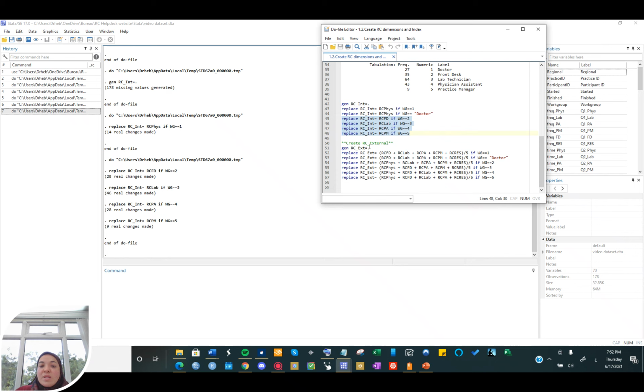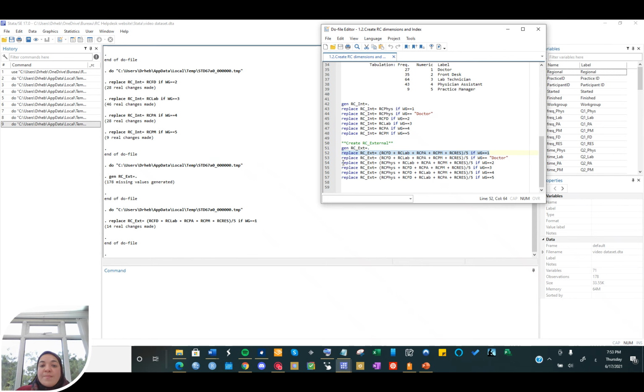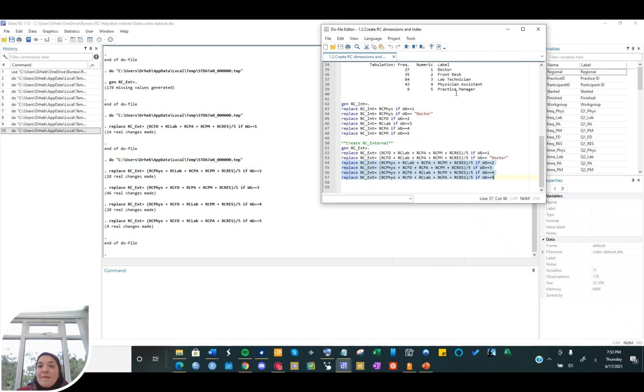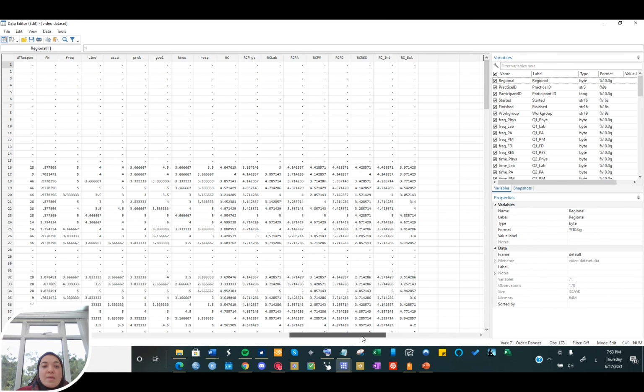And you can see here, I will just start as the previous one, creating a new variable. And then I will go on and have an average for all of the RC work groups, and I divide them. So I have 6 work groups. I have 5 reporting work groups, but I have 6 work groups. And I just remove the work group that is belonging to the participant, which is the physician in the first row, in this example row. And I will just do the same for the others. By now you will have, now I will just close the data set and show you the variables that I have created.